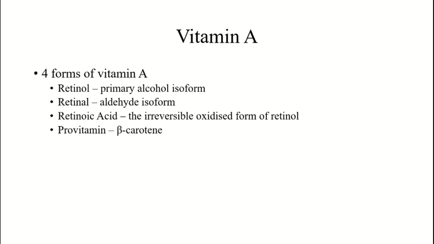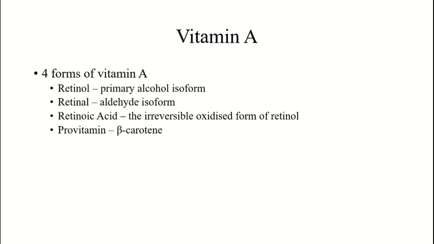There are four types of vitamin A. Retinol is the primary alcohol containing a beta-ionone ring with an unsaturated side chain. It is typically found in animal tissues as a retinyl ester with long-chain fatty acid. Retinal is an aldehyde derived from the oxidation of retinol. Retinoic acid is an acid derived from the oxidation of retinal. Retinoic acid cannot be reduced in the body, therefore it cannot give rise to either retinal or retinol.